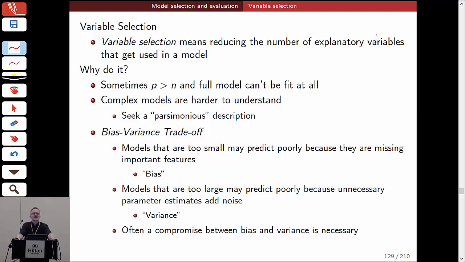So that might suggest, well, let's just keep as many variables as we can. But the problem there is that every time you have a variable in the model, you have to estimate a parameter, and estimating a parameter adds variability into the prediction process. Every parameter you estimate creates variability in your predictions. Picture a truth that has no variables in it, a completely flat mean, but you add a bunch of variables to it. Then you're going to have predictions that are all over the place around the mean rather than a nice flat prediction. So you've created variability. What you need to do is find a place where you can compromise between making sure you have the important variables but not having too much variability in your model and your predictions.